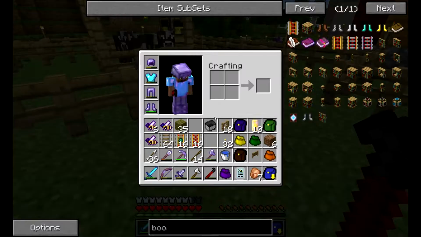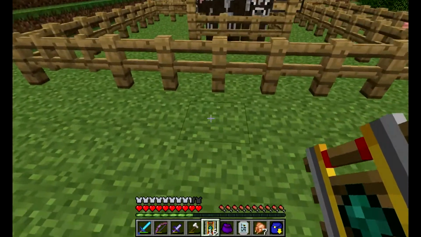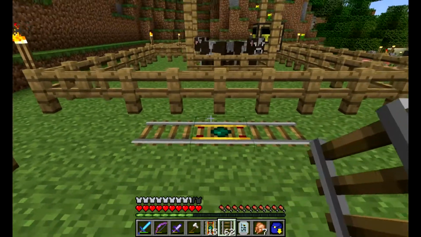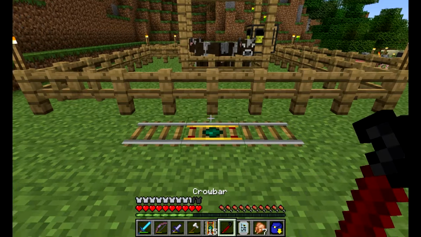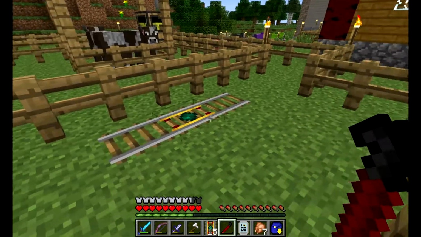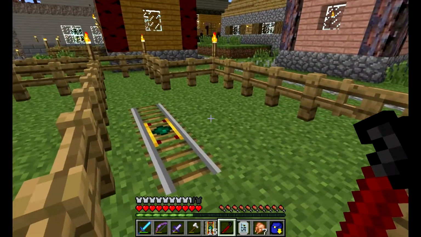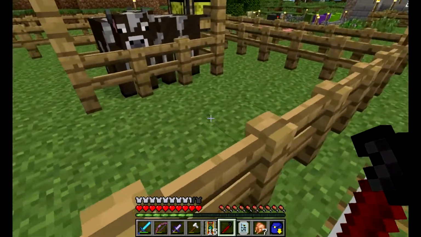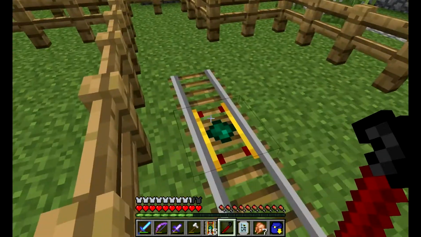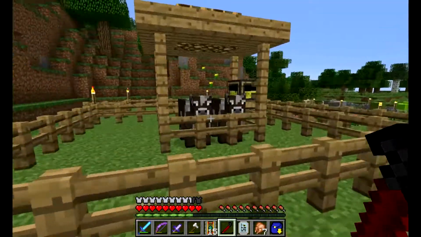So on the outside here I'm gonna have my tracks with the embarking track going like right there. And let's do that. And you can hit it with the crowbar, I think, to set the radius of how far away creatures can be before they get sucked into the cart. So I'm going to leave that at 2, that seems fine by me. So that means that any cows that venture close to the fence here will get sucked into the carts. But those 2 guys there, they are too far away, so they're not going to be affected.